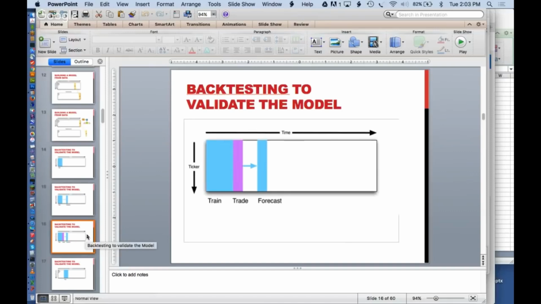An important thing to point out here is, if you're basing your information on market close, you should not trade at market close. You can't trade until the next day at the earliest. So it's just not feasible to act on something at the same time you observe it. So keep that in mind when you're building your back tester. Anyways, you trade. Now you have to hold those positions and see what happens over time.